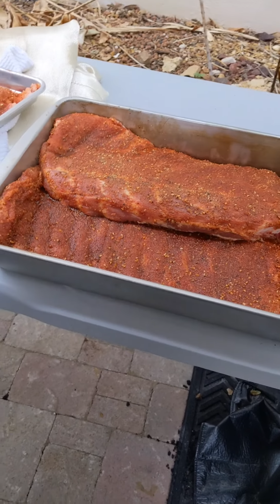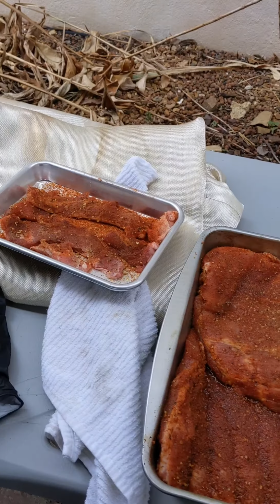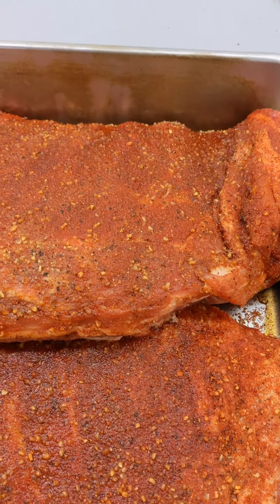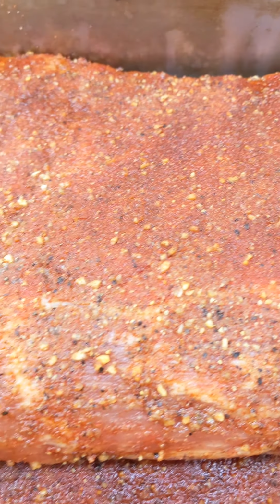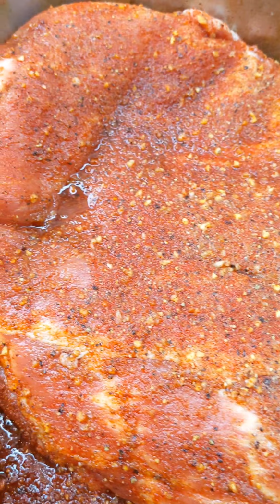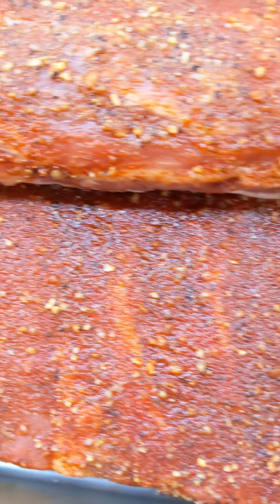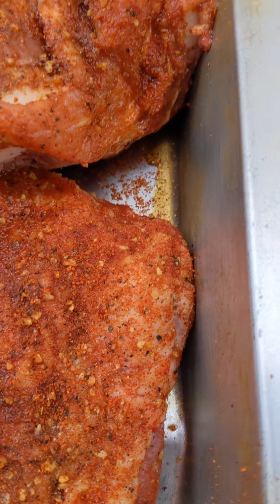All right, we got our smoker up to 250 degrees. Got our welding blanket out here for insulation. And you can see these have been sitting in the fridge for about 2 hours. You can see how that rub is really soaked into that meat. And you can see some of the moisture pooling up there on top. That's what we want. That's what we're looking for. So you see it just kind of glistens and it's really soaked in there.